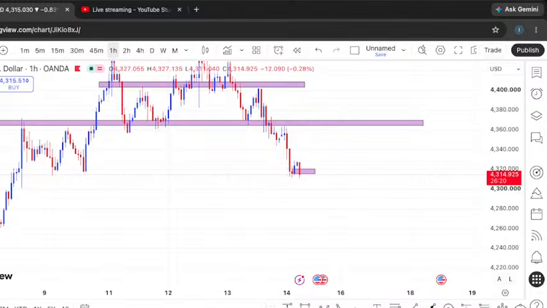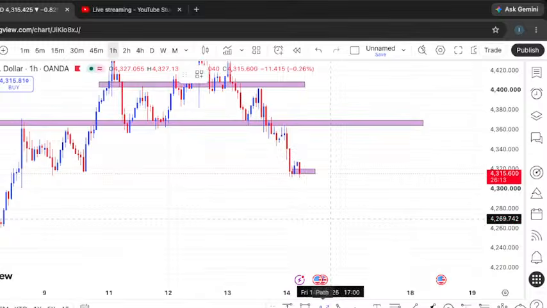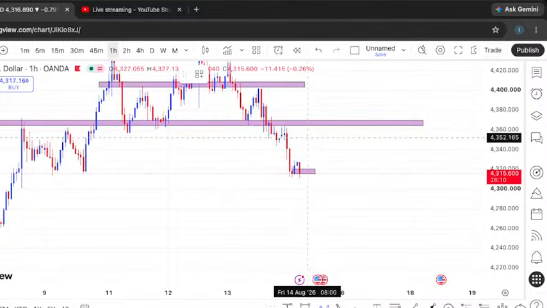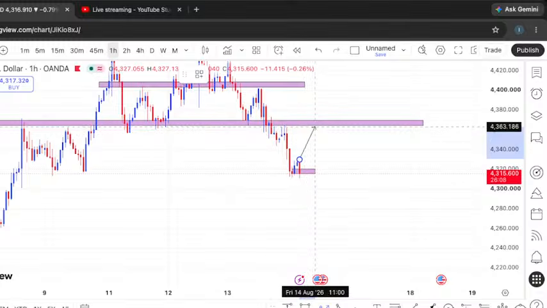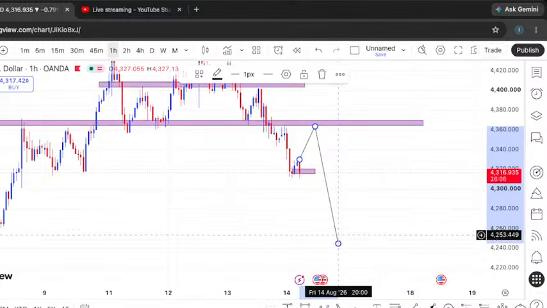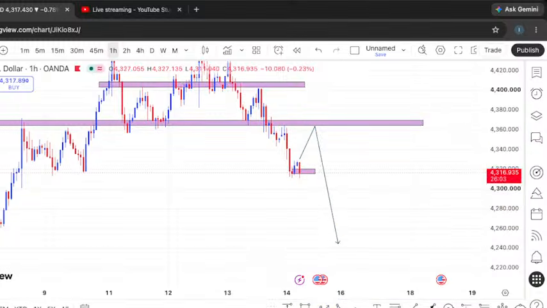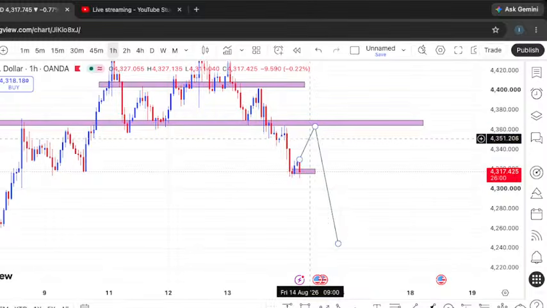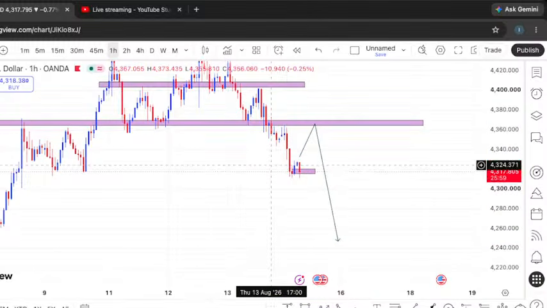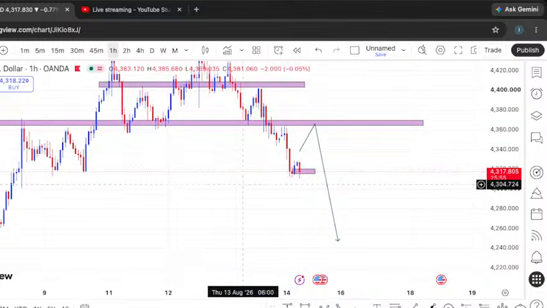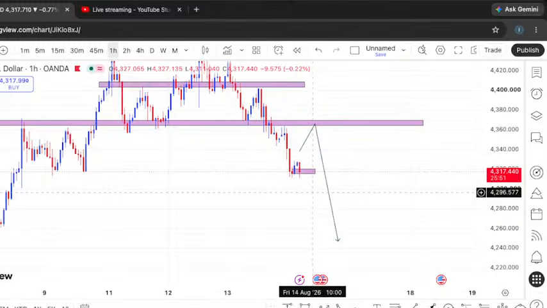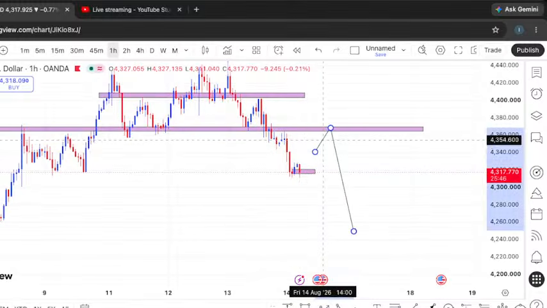So guys, a mini pullback to this zone for sales. Our ideal type of trade is this one. Once the market reaches back to the neckline where it did the change of character, for more sales, our ideal trade is this one for drops. Not this buy, just this sell. But if a buy confirms itself, we know why it is buying and at which place it's going to stop. So just a retracement back to this level for sales. Once it does that pullback, well and good, we are very much okay to take a sell.